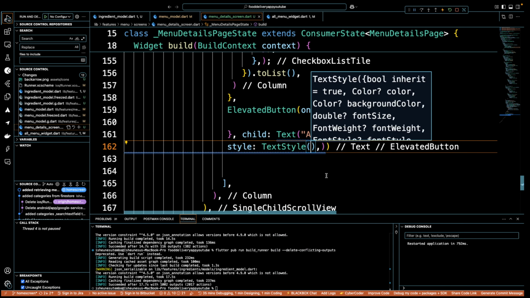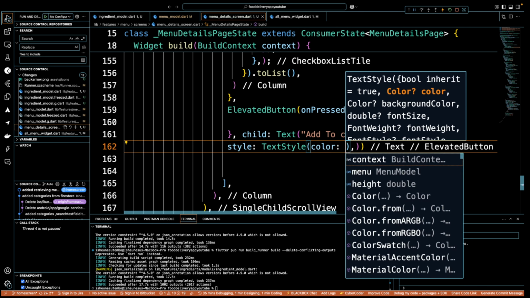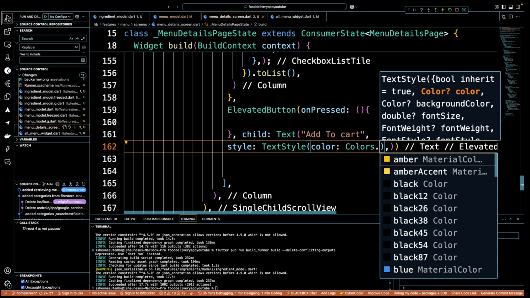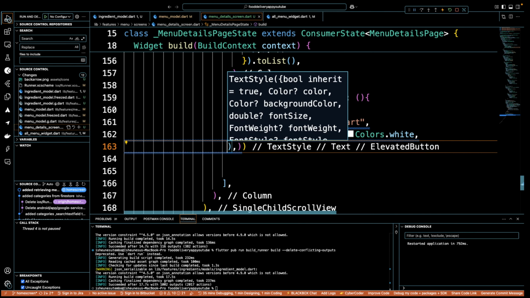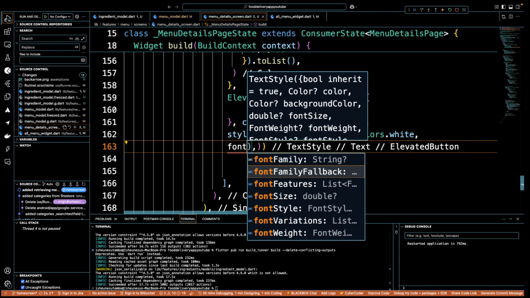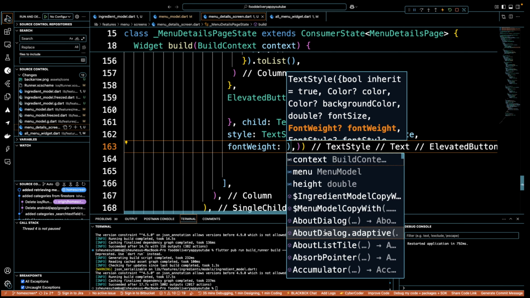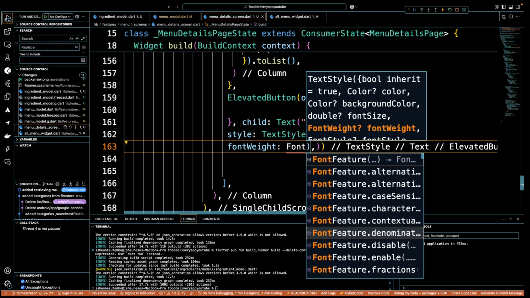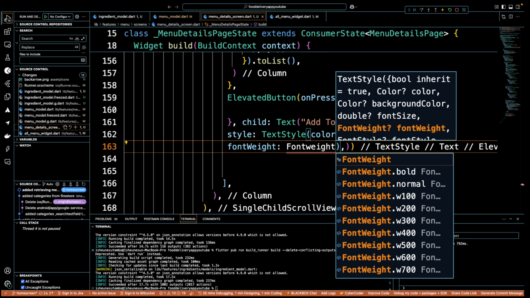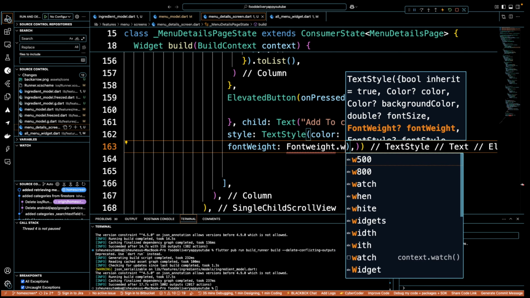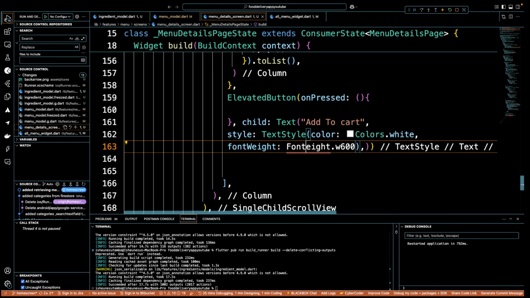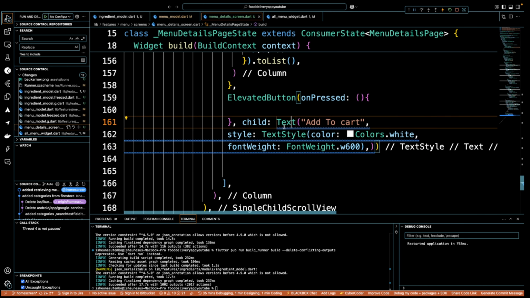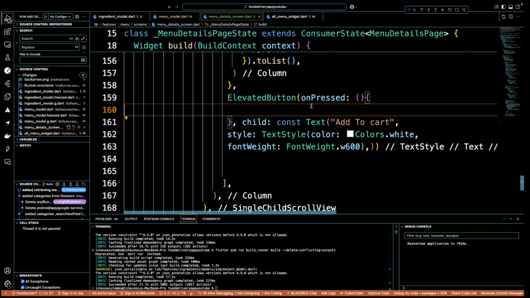Let's give it a color, Colors.white, and then the font weight is going to be FontWeight.w600. Okay. And then make sure that this is a constant.